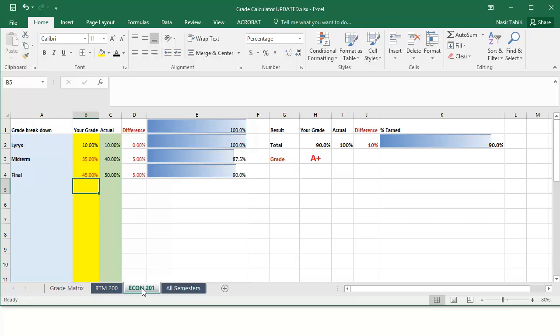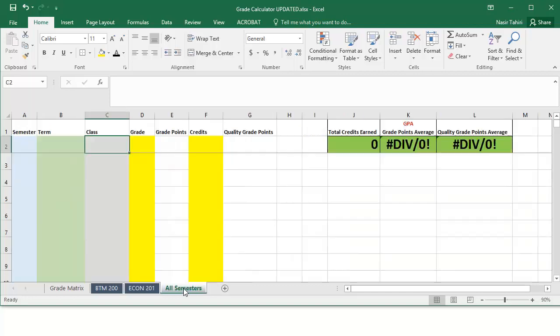Same way you could just copy it again and then have it for the other classes. And then for all your semesters, you want to know your cumulative GPA. What is going to be my GPA for the entire semester? So you want to plan ahead for everything. You can click on here. You can write, okay, is it your first semester? Yes. When did you start? Let's say you start in fall 2017. If you just simply press F, it writes it back again.